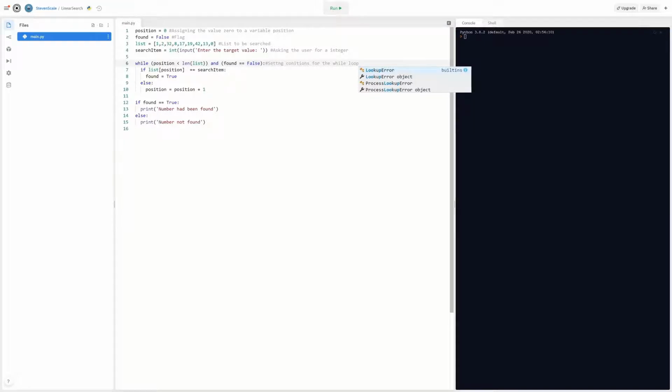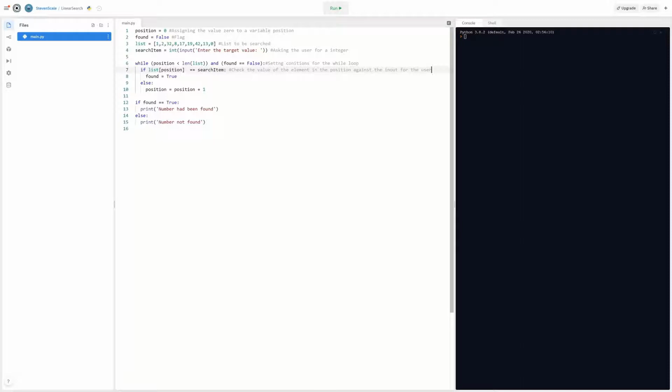Okay, so the next thing is this line. It's going to check the value of the item, of the element in the position against the input from the user.